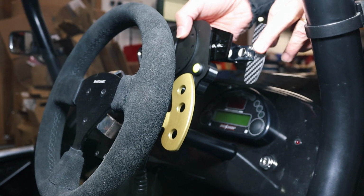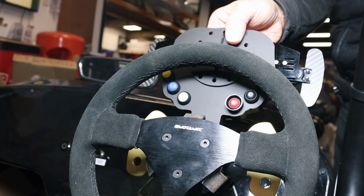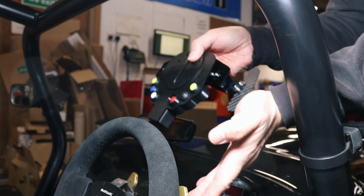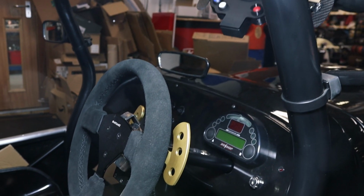It's slightly wider on the paddles as well here. If you look at the two, it's a good 30mm wider. So giving you a little bit more finger space behind it, and a very, very nice feel to it, as you can hear that clicking away and the difference on the two. So this system's available first out of the box, but we can also still do the original billet one as well.